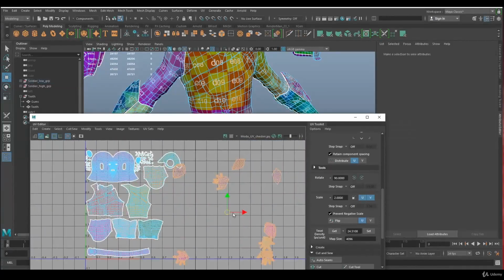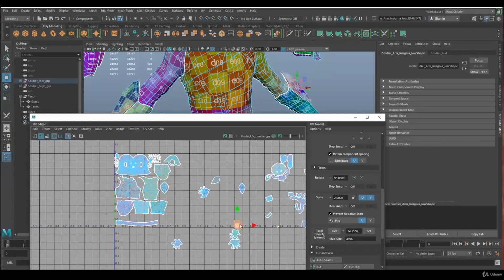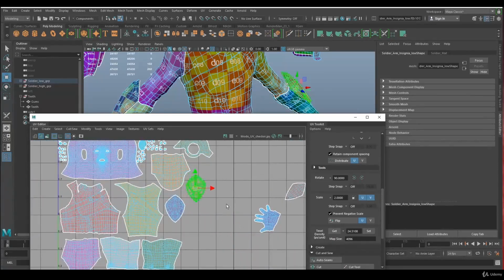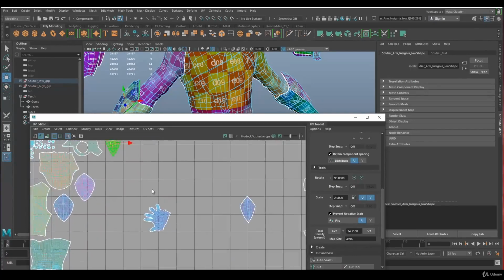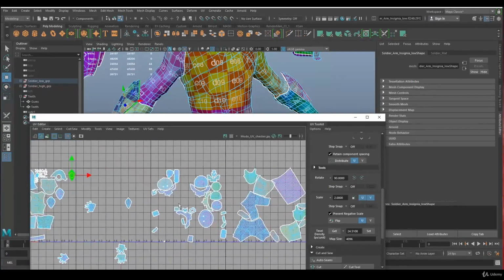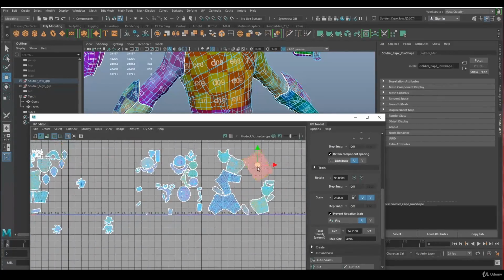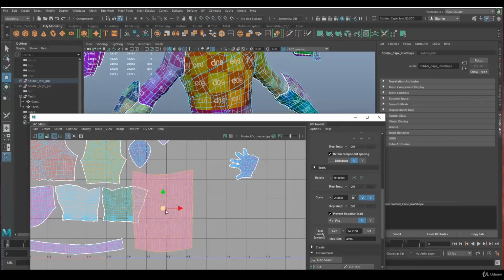There we go. So you can see here that we still have a lot of free space. That's good, because if we have free space, that means we could grab everything and make it slightly bigger. But I'm not going to do that yet because we might need the extra space for other props. If all of these props don't fit, and I don't think they will, we're going to need this extra area here to fit a couple of them. So probably like the skirt here, we should be able to get it in here.